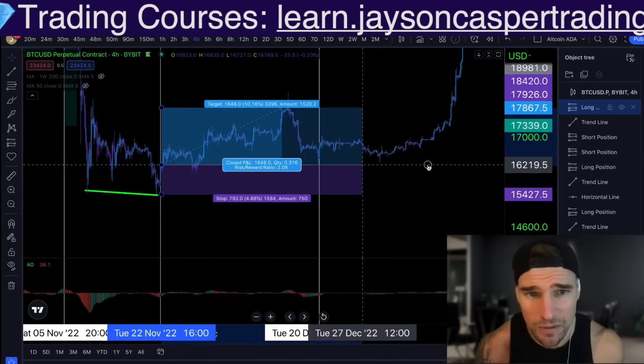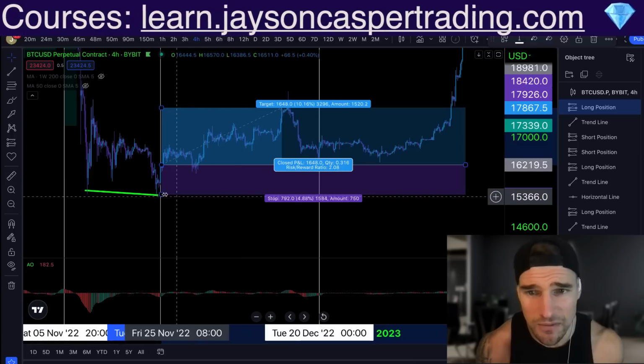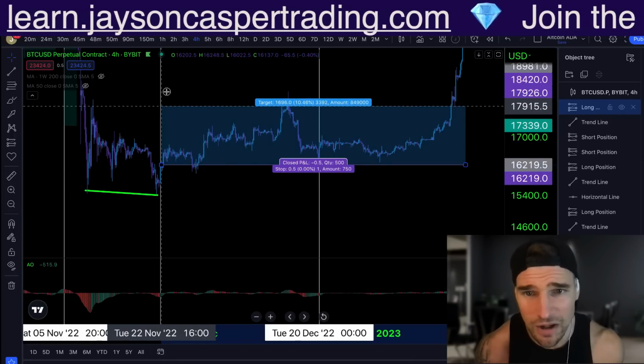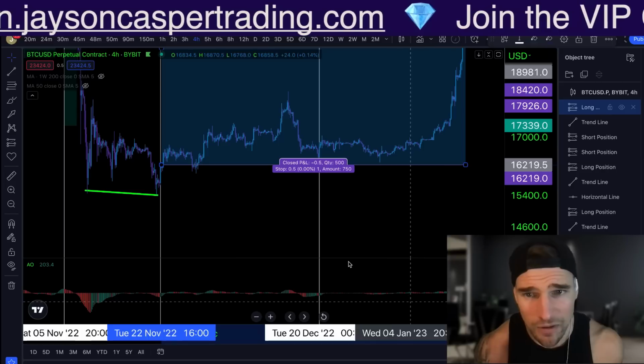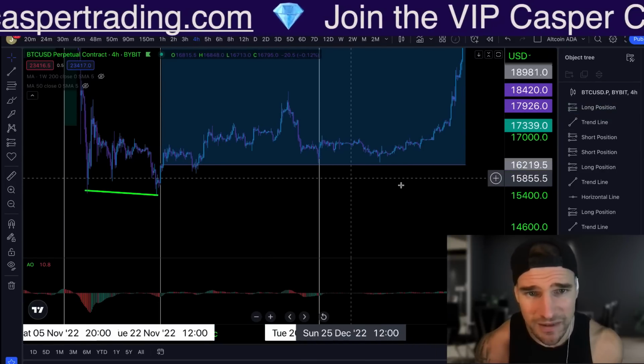And if we take a look at what would have happened here, we would not have been stopped out after moving our stop loss to our entry, even though we came down a little bit close to the entry, right? We would have kept on going here, right? Because we wouldn't have moved our stop loss until TP1 was hit. We moved to the entry. We never come back down to our entry.